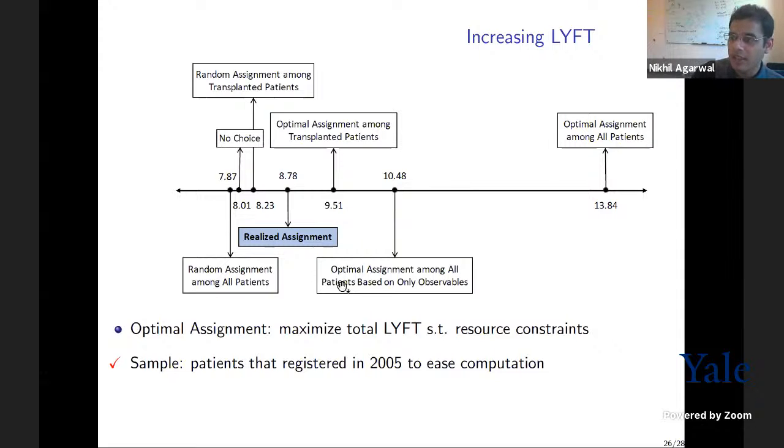If you take 1 year of life multiplied by the value of a statistical life year and scale it across this market, you get about $1 billion worth of benefits. So that's quite a lot based on the best estimates of the value of a statistical life year. But a big part of increasing these gains is coming from selecting which patients are transplanted. If you have severe distributional constraints and you want to make sure that no patient who is transplanted goes untransplanted, then you can only get to about 9.5 years. So the potential gain is much smaller.